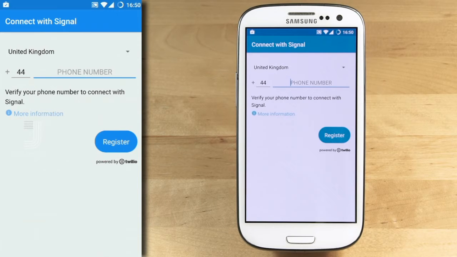Whereas using your phone number may be fine for the general user, there may be some situations in your work as a journalist where you wish to communicate securely with someone without giving away your phone number. If you don't want to use your own phone number, there is a way to use Signal without doing so, but it's a bit complicated.